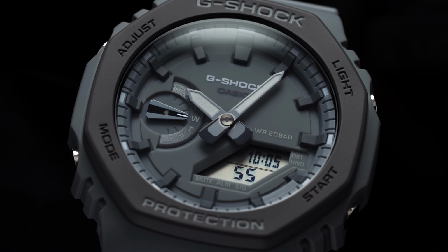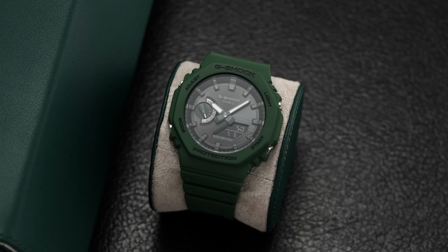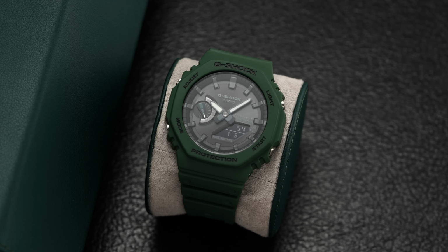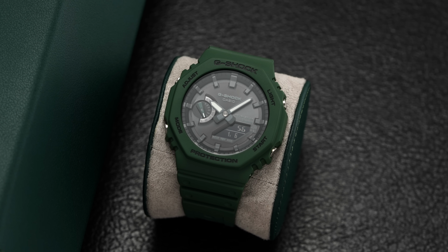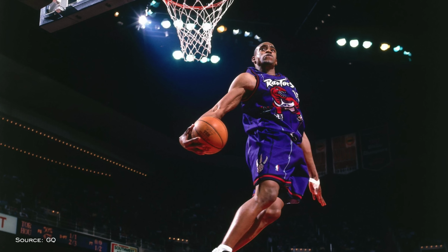Now, the G-Shock is easily one of the most important watches ever made, and it has the strongest hoarding risk of any watch brand and type. So there was a question that an NBA reporter asked Vince Carter. He was an NBA player who played since the late 1990s, was known as one of the most athletic players of all time, but he played into his 40s, and by the tail end of his career, he was losing a step, didn't have the vertical that he once did by any means.